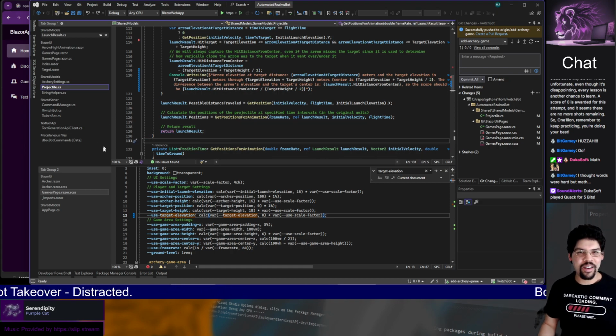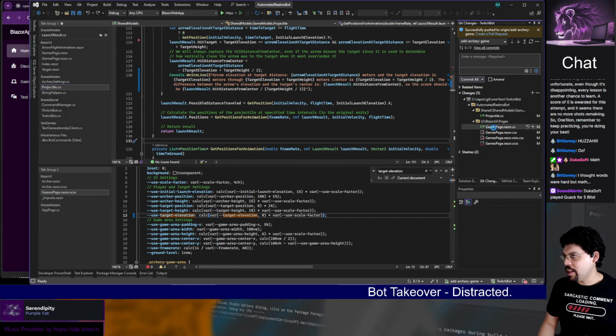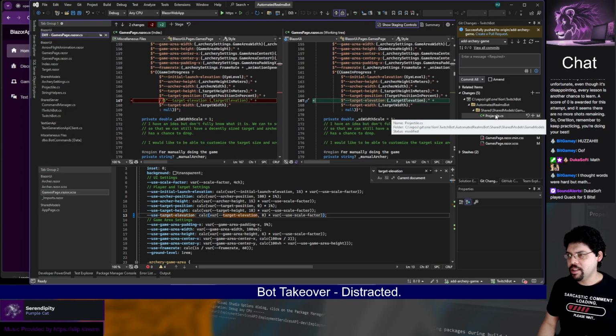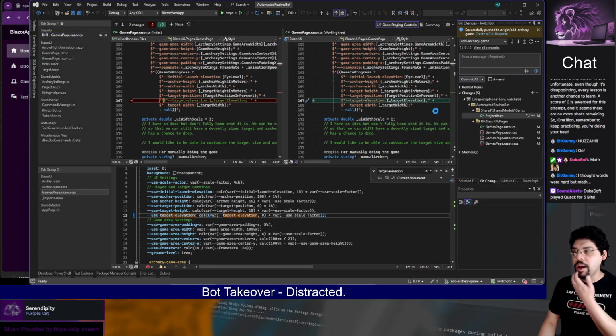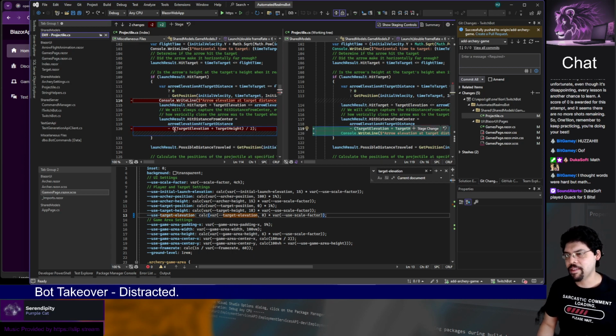So there we go. We have a working archery game. Feel free to play it as much as you want. What I'm going to do next is, wait, I made changes. What changes did I make? I'm gonna check in this code. Oh, I restored the vertical position. And here it is. Here's the code that I used to have.